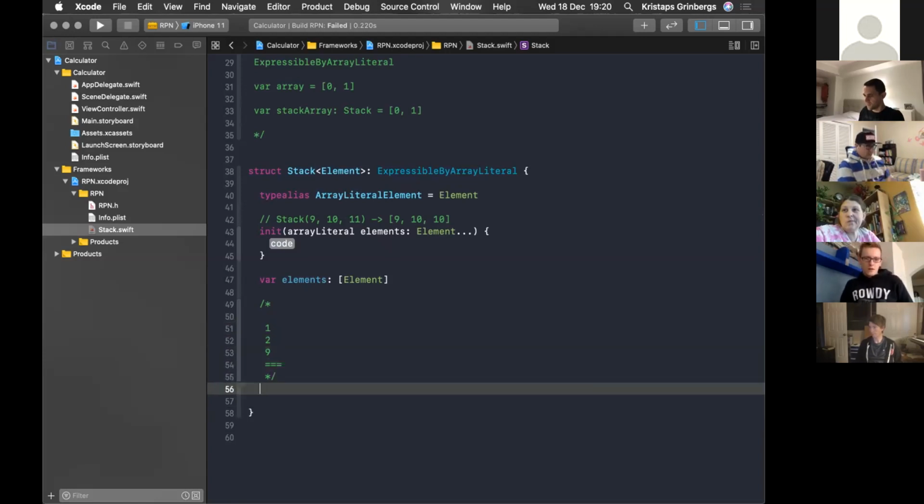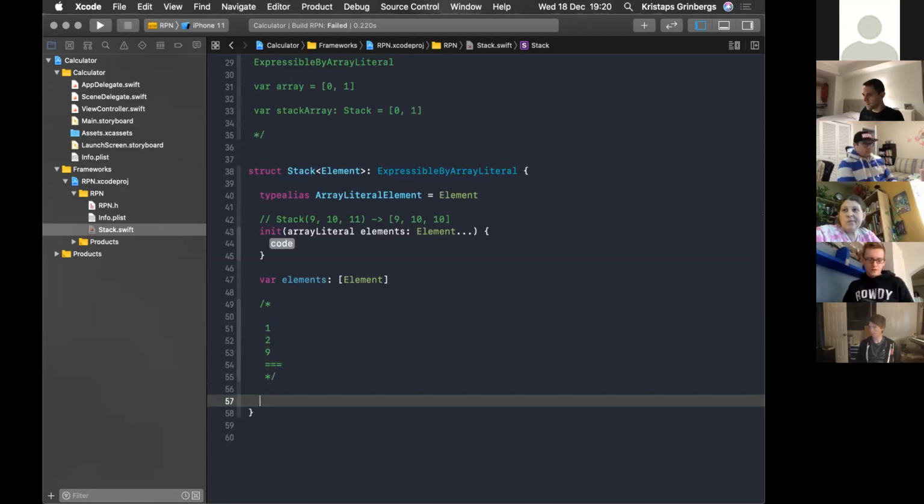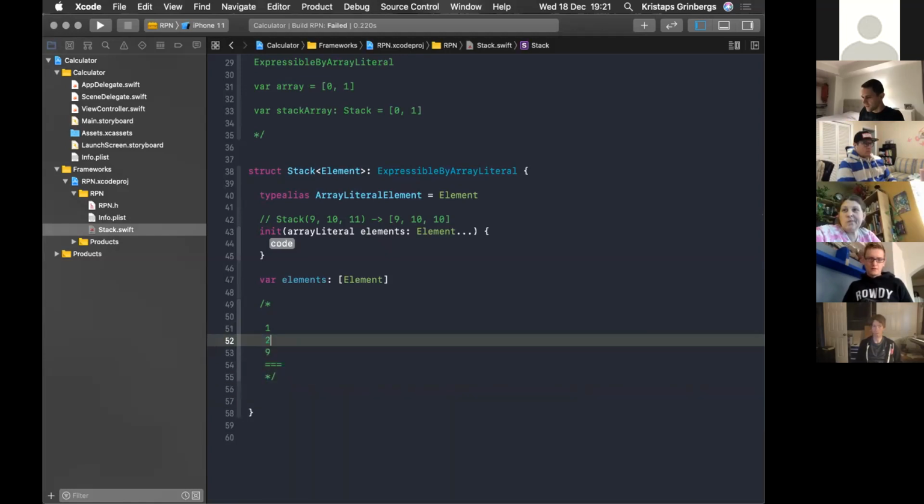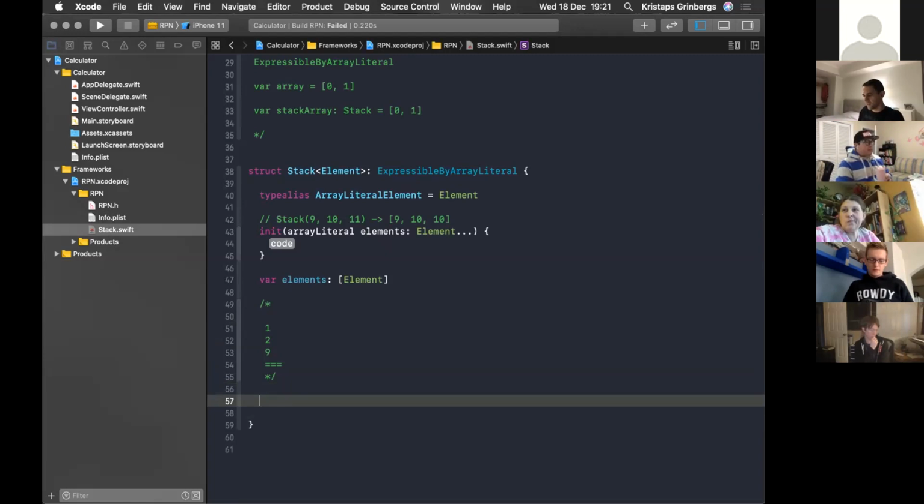And then we want to have peek, which just gets the last element. So basically, we just want to look at what it is. We don't want to remove it from the stack, but we want to see what it is. And for that, we can create 3 functions.